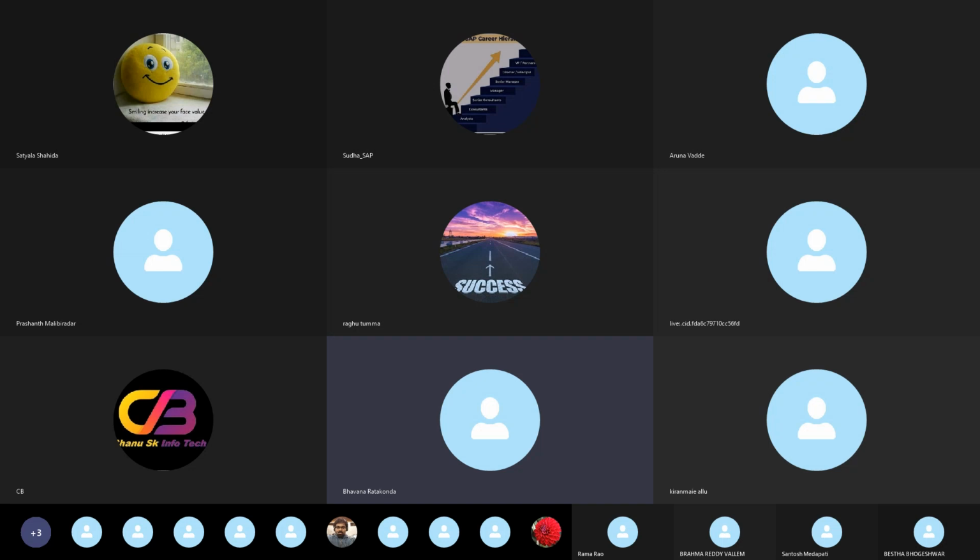Here we will be a part of a high-level concept called RICEFW. RICEFW stands for R for reports, I for interface, C for conversions, E for enhancements, F for forms, and W for workflow. These are all activities we have to perform here, but 80% of the work depends on the ABAPer. We have to work with him. We are functional consultants. The ABAPer is a technical consultant who acts as the backend, and we are at the front end.